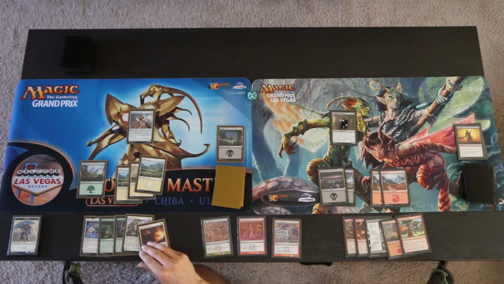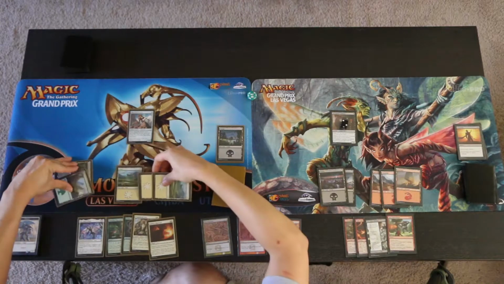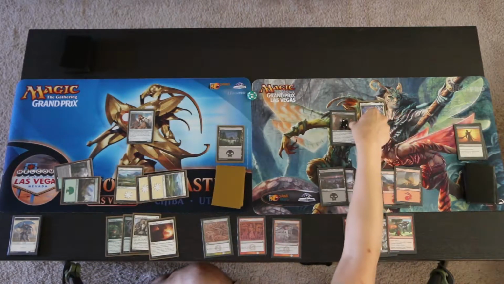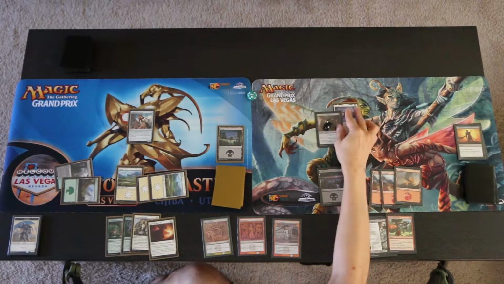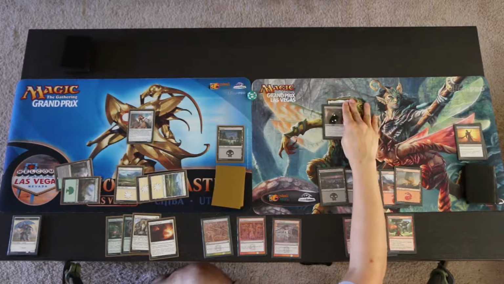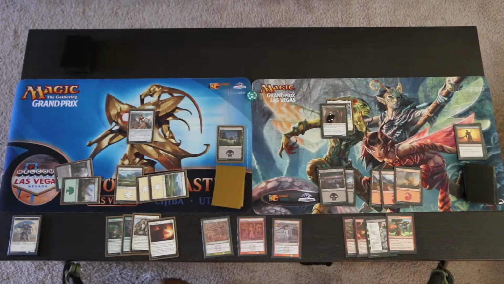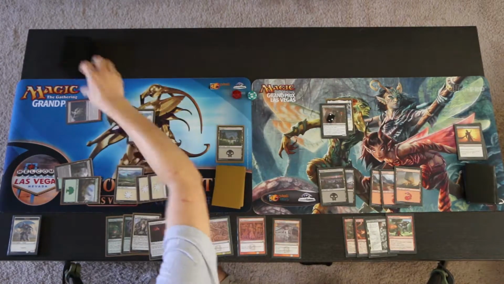We'll play the Woodland Cemetery and the Mountain. We'll cast On Sarah's Wings on the Stronghold Confessor, giving it +1/+1, Flying, Vigilance, and Lifelink. And we will attack with the flying, vigilant, lifelinked Stronghold Confessor for 4 damage, and we'll gain 4 life to go up to 24. We'll deal 4 damage to the Horde.